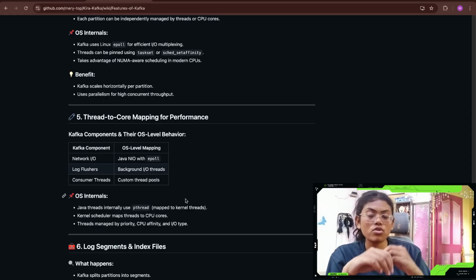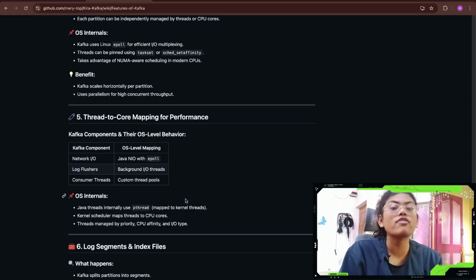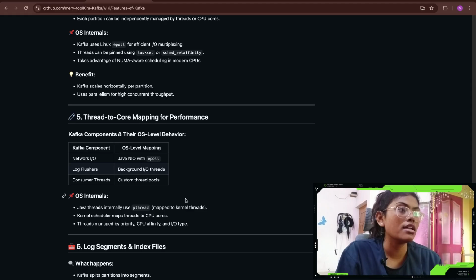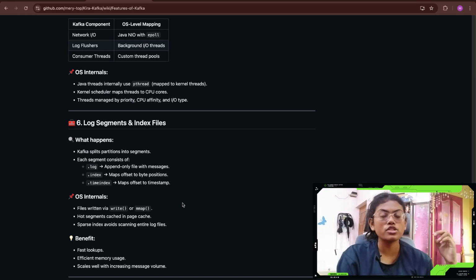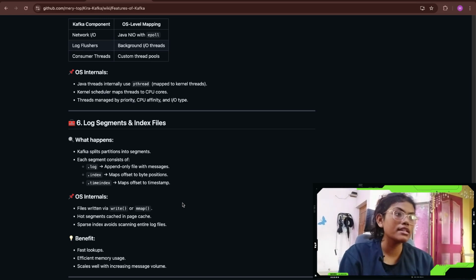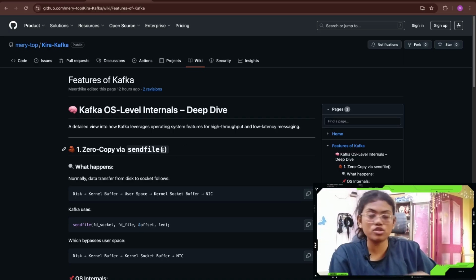So we can easily divide the particular functionality of each core for fast access. And log segment and index files: in the .log file, we save the messages, the .index file holds the offsets and byte positions, and the time index is for the timestamps. So this is the wiki page explaining the features of Kafka.